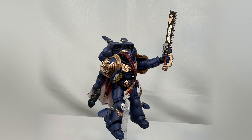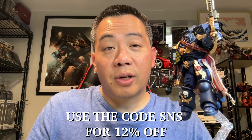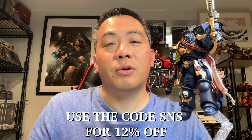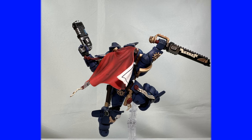That is the review of this jump pack captain — now let's wrap it up. A couple of negatives, both the manufacturer's fault: one is the choice — in my opinion this captain should have been more assault legion, meaning a Space Wolf or Blood Angel, not a regular Ultramarine. Most people will probably agree with me, except the Ultramarines fans. The other negative is a QC error — the engine is missing from the jump pack. If this happens to you, reach out to your vendor and see what they can do to replace that missing part.